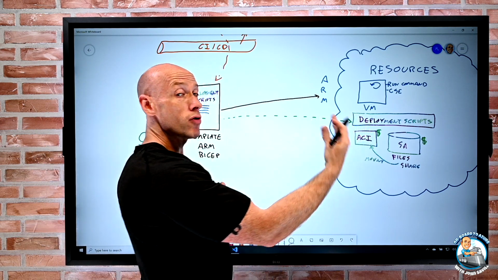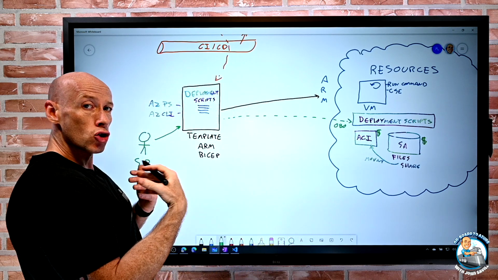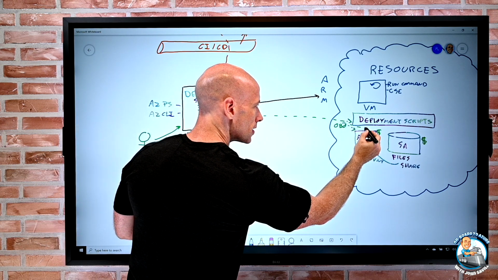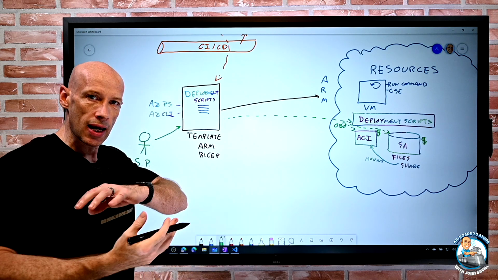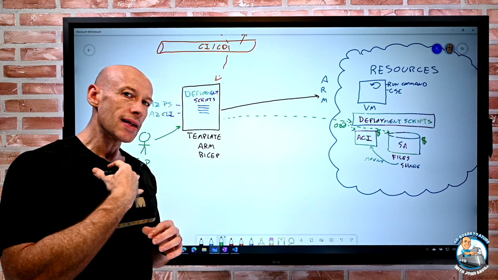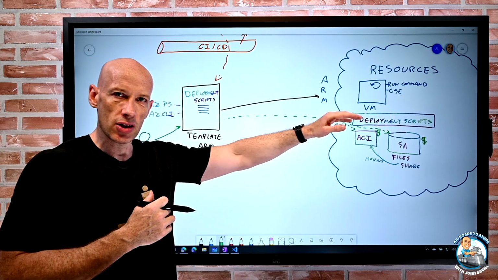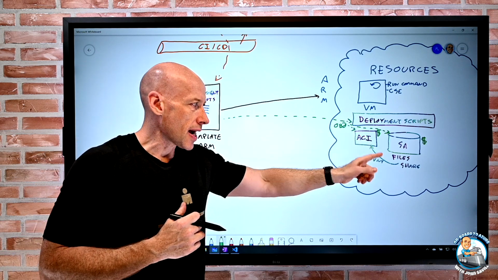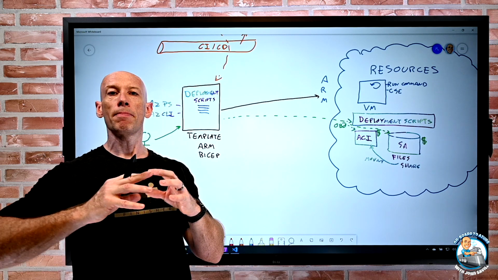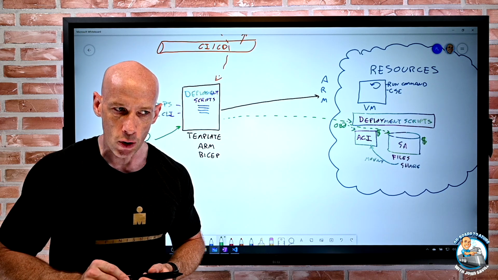Then the deployment scripts resource uses kind of an on-behalf-of flow. So it's using the credential that calls the scripts to then go and create the ACI instance and go and create the storage account. So I don't have to provide a separate identity or anything else. Whatever identity is provisioning the template is used to create the deployment scripts resources you would expect, but also the ACI and the storage account. In early versions of this, I had to use a managed identity, and that was used to create those. I don't need to do that anymore.